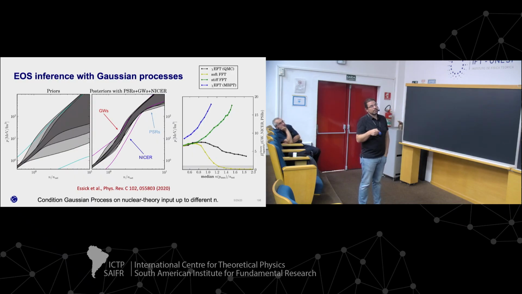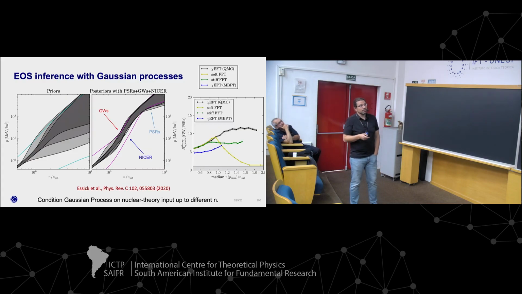And then the difference between the blue and the black, ignore the yellow and the green, but the difference between the blue and the black one, which are 2 different chiral EFT calculations, tells you something about the uncertainty. Both of them are still preferred, right, over the unconstrained. So the Bayes factors are much larger than 1. So both of them are preferred. But you see, for the black line, it becomes actually less preferable to use this calculation to constrain the equation of state, whereas for the blue line, it becomes more preferable. Okay, let's skip this.